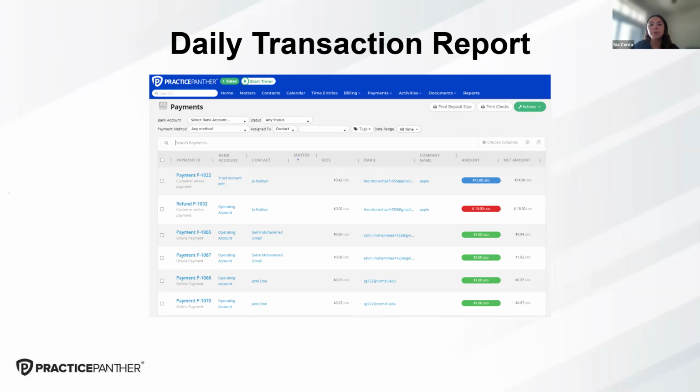Daily transaction report is really helpful as it shows your daily transactions of the money you received through PantherPayments for that specific day. Firms may start their day with looking at this report and set the date filter to yesterday to see the transactions that came in. Similarly, they will end their day by seeing the transactions that came in for that same day. Again, there's a ton of filters so you can yield your desired results, and this can be exported into a PDF or Excel file.